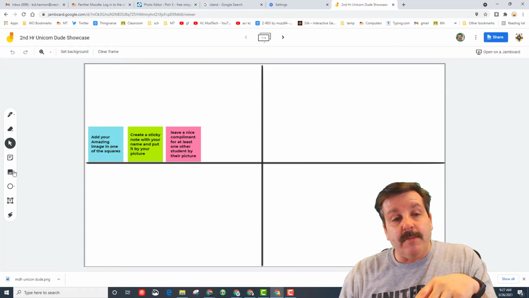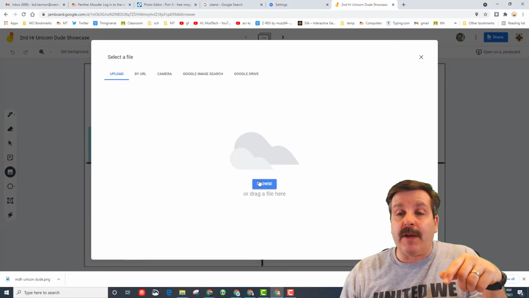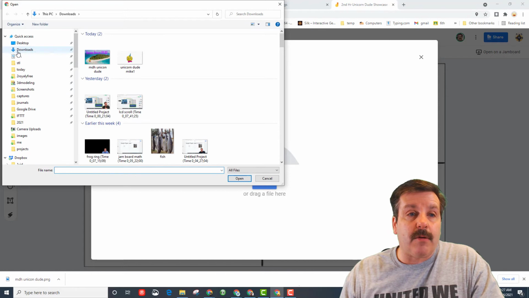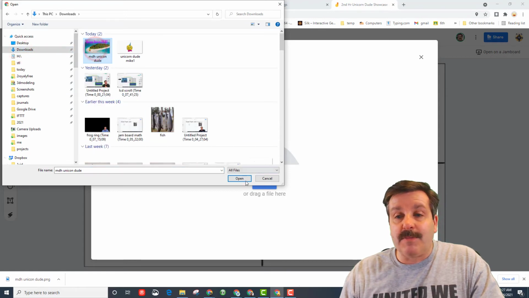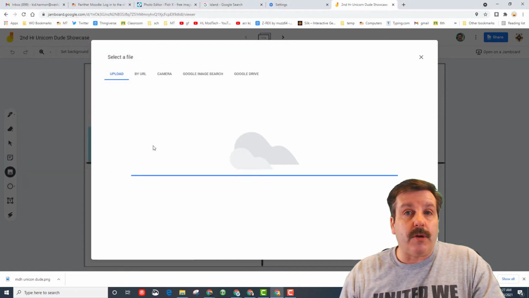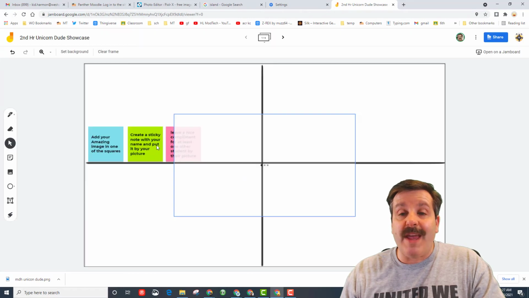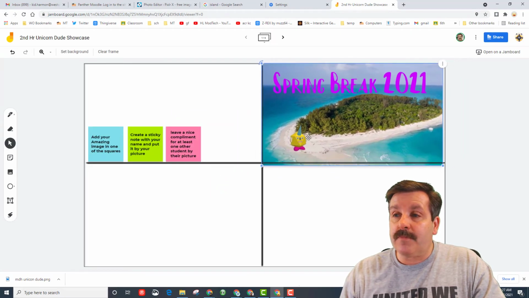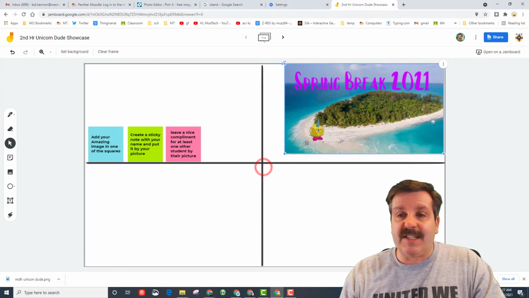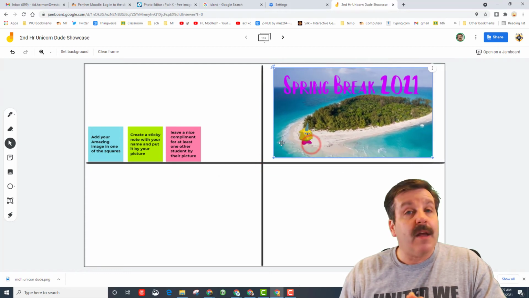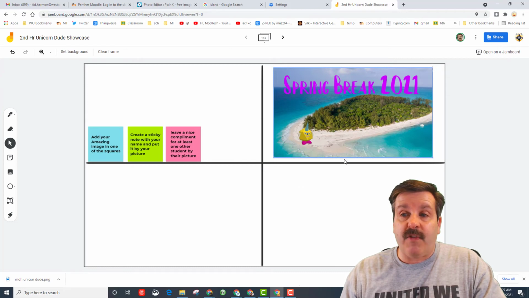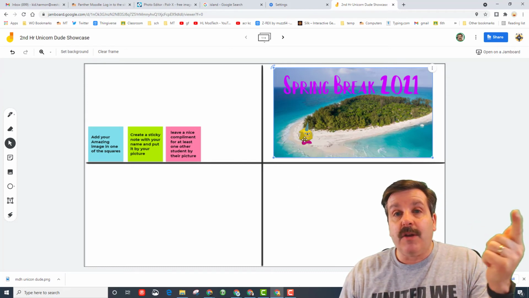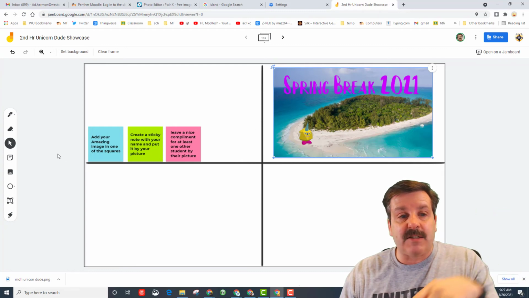So real quickly, the first step is grab your image. I'm going to upload, and mine once again is in the downloads folder, and boom, here is my simple Unicorn Dude image. Yours should be way cooler than mine. I'm going to put it in this corner. Make sure it fits decent. It doesn't have to be perfect. Leave a border, don't leave a border. I'm flexible. Make sure you follow the rules. You've at least got a background, your dude, and text. That has to be there.